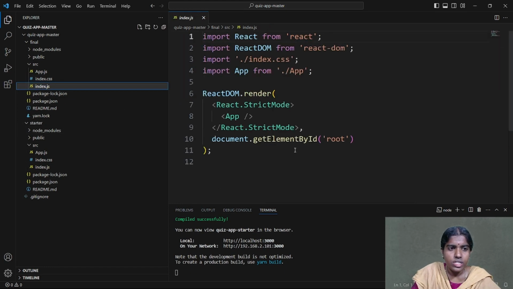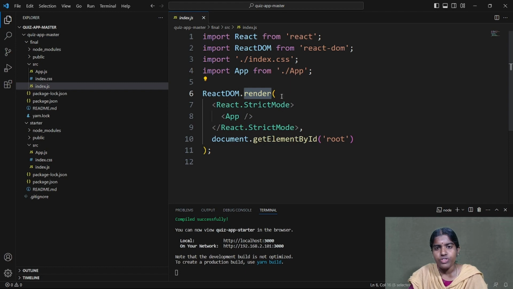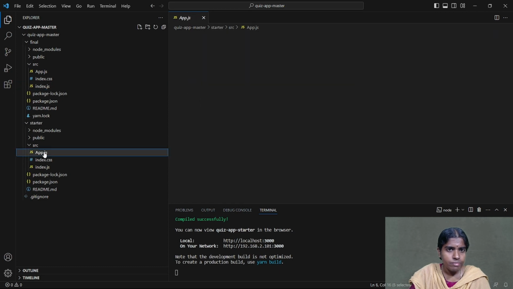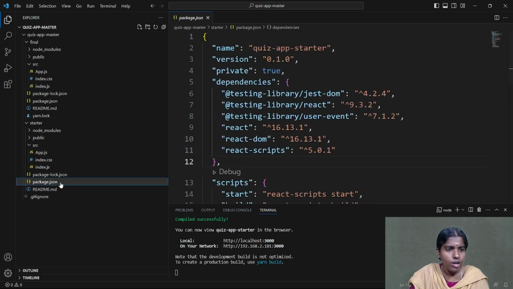And inside my index.js file, whenever I want to render something, whenever I want to develop any kind of React.js application, I need to import the corresponding modules from React. So I'm importing React from React, and then I'm importing ReactDOM from React DOM, and using this ReactDOM dot render function. Whichever inbuilt functions I have to call, using this ReactDOM with the dot operator, I'm just calling this render function. Clear with this?